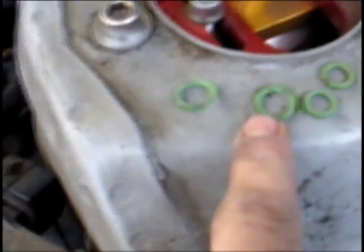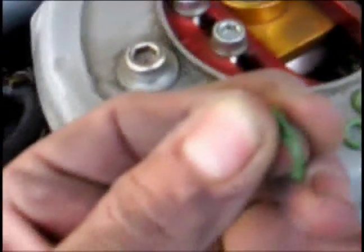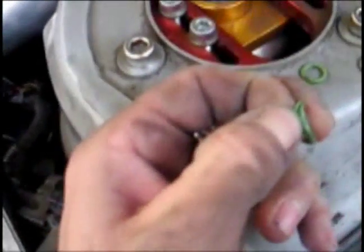And here at this point, I have taken the injectors out and removed the O-rings. We can see that these O-rings, this one from injector 1 and this one from 3, were cracked and actually kind of split. You can see the split right there.